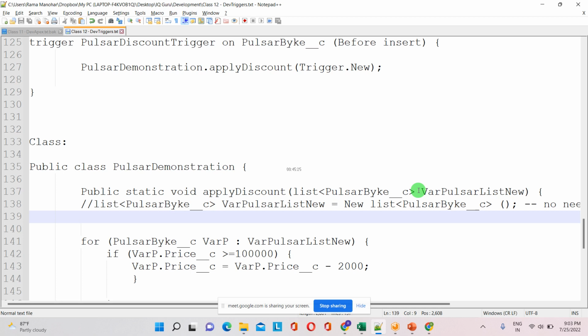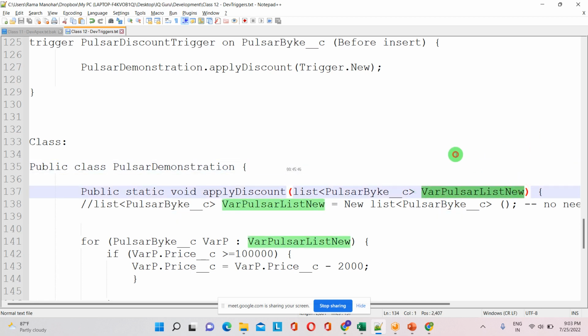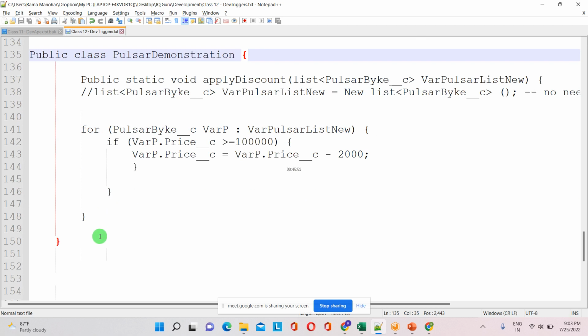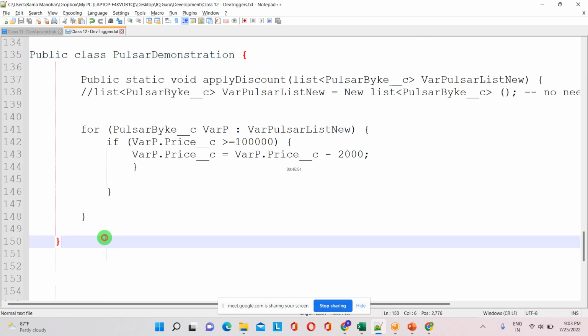In case you upload records with Data Loader, there will be an error for the remaining records; it will take only one record. So that is the reason we give a list of SObject, and in a simple way we'll take it as a variable. So this is how triggers work.